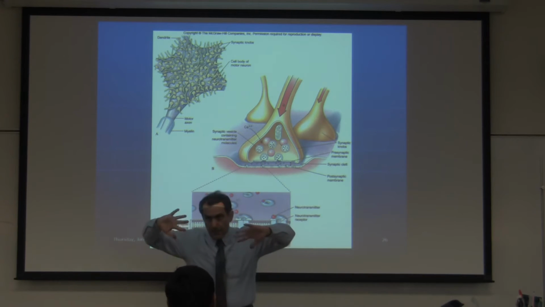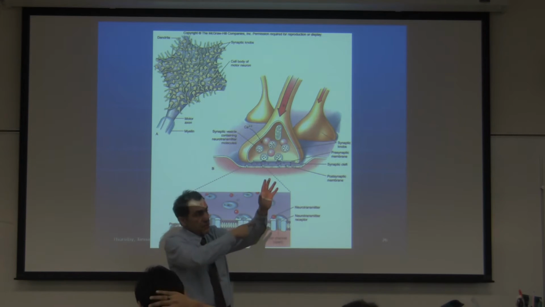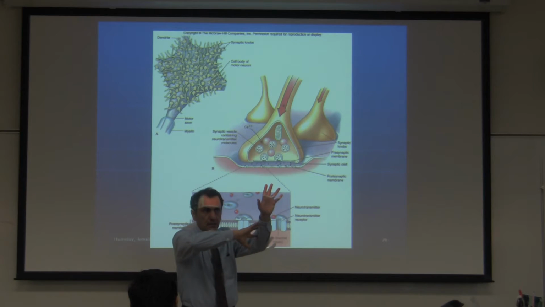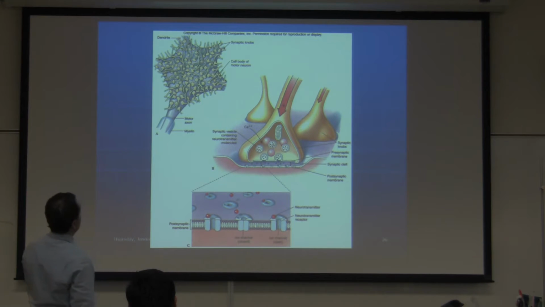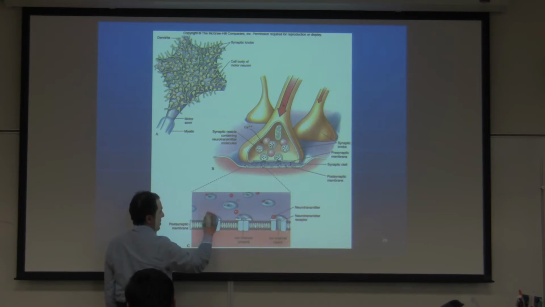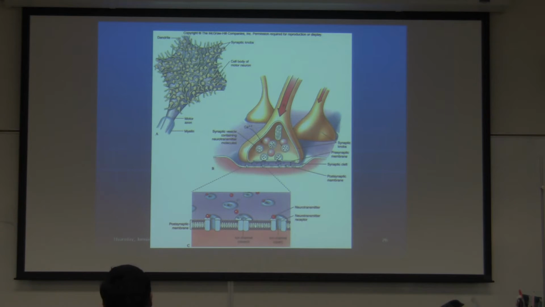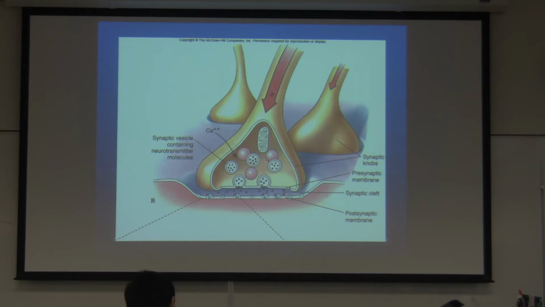So this neuron is releasing neurotransmitters to that neuron. That neuron is not being stimulated physically, it's being stimulated chemically. Release of neurotransmitters. The most common neurotransmitter in the human body is acetylcholine, which I'll come back to. And here they are showing you the sodium channels; the neurotransmitters cause the sodium channels to open up. They open up and sodium comes in, and you have action potential in the postsynaptic neuron. Here again, another picture of it.